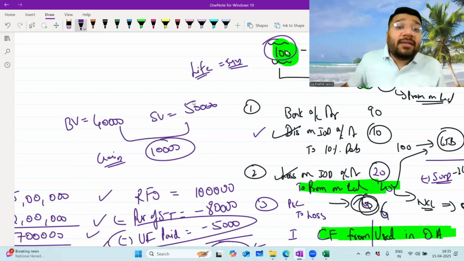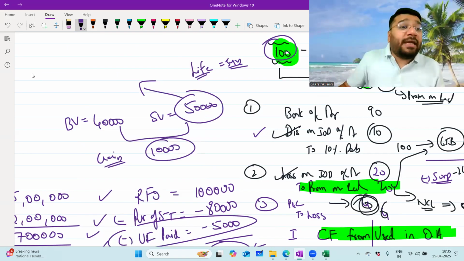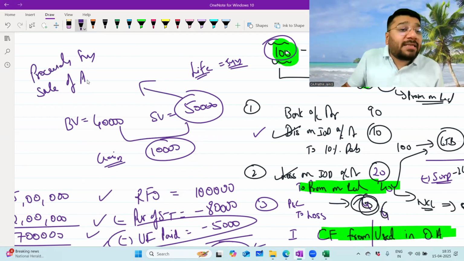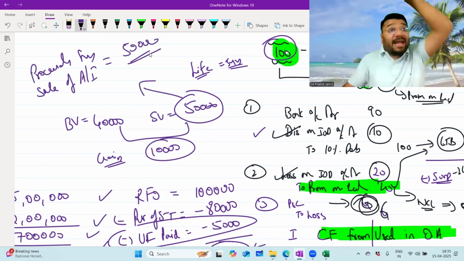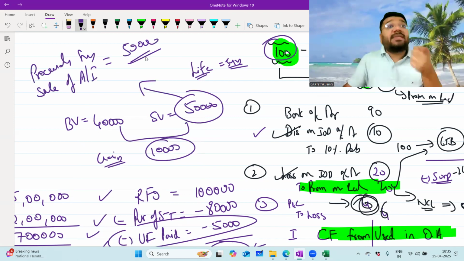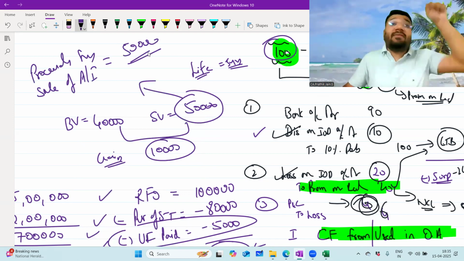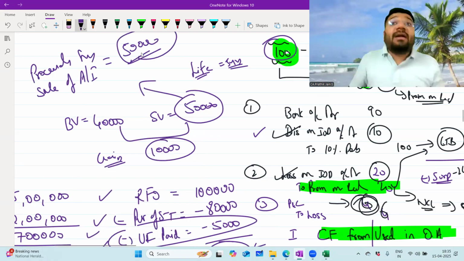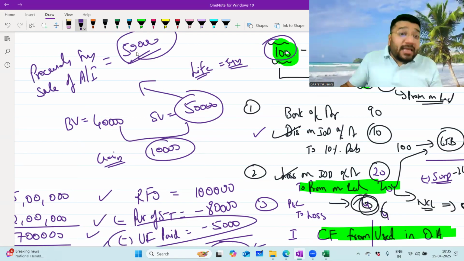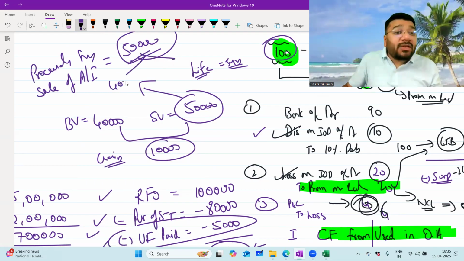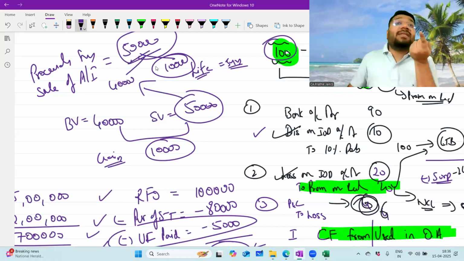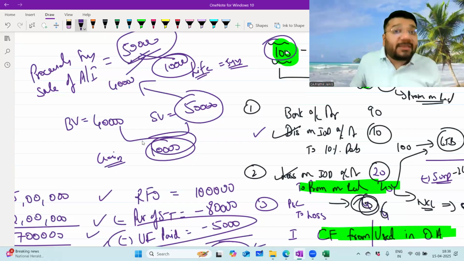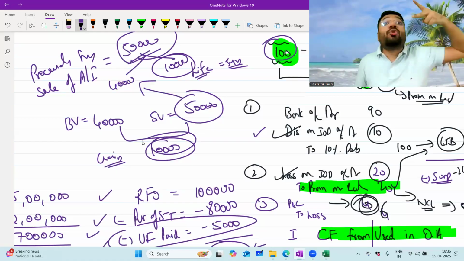But what we do is, this entire 50,000 we have the habit of recording as proceeds from sale of asset. Where do we record this 50,000? In the cash inflow of the investing activity. Correct, no? Proceeds from sale of asset, where do you record? Cash inflow from the investing activity. Which amount do you record? The entire money that I received in the bank. So in this 50,000, there are two components. 40,000 is cost component, 10,000 is profit component. So this 10,000 is already captured in the investing activity. No? So why capture this 10,000 rupees one more time in the operating activity? So it is getting captured twice.